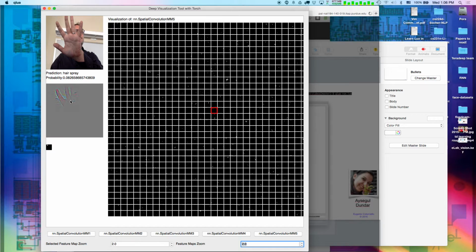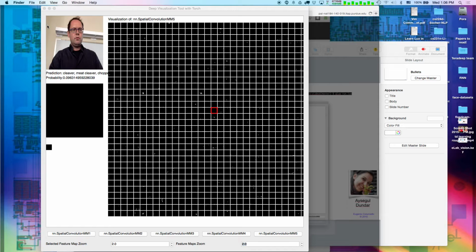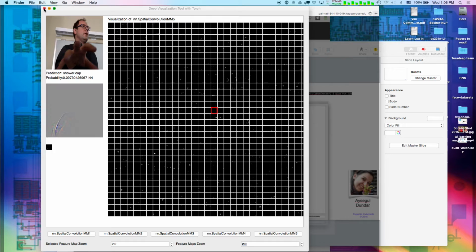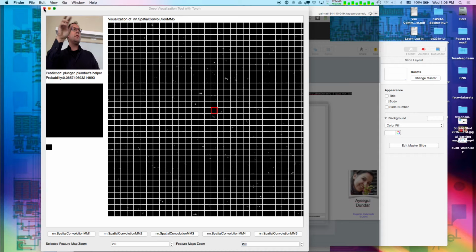So we basically have tools that allow you to really understand exactly what goes on, and then you can figure out whether it learned the right things for my task, or whether I should change the data. Most of the actionable things you can learn from these visualization tools is whether your data was good enough for the task or not. But at least you know what features it learned. Did it learn to decompose the image and find the features of my image, or why was it getting confused, and so forth.